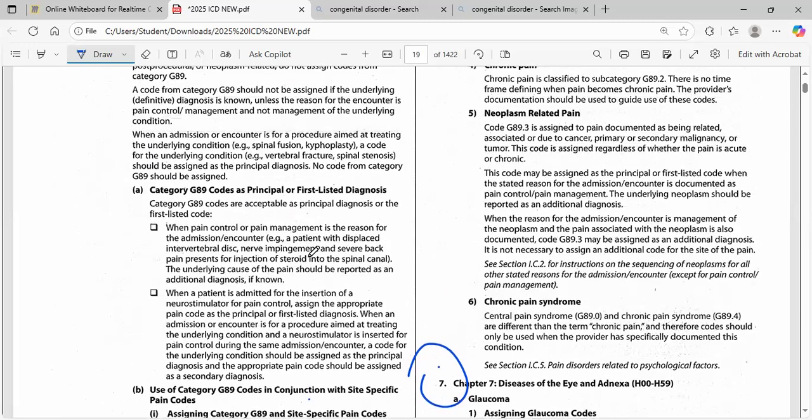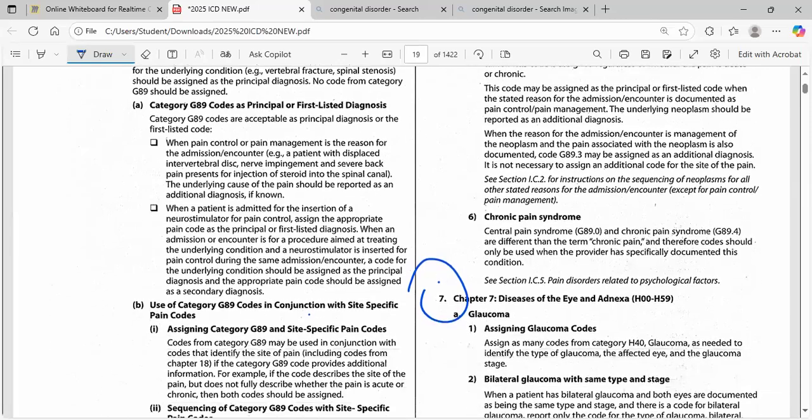I remember that we have already covered the guideline for dominant and non-dominant as well as the pain guideline, when we have to use the G89 code and when we do not. We did a few questions also, like chronic right knee pain. So we have already covered chapter number 6. Does anyone have any question till chapter number 6, or are we good to start from chapter number 7?